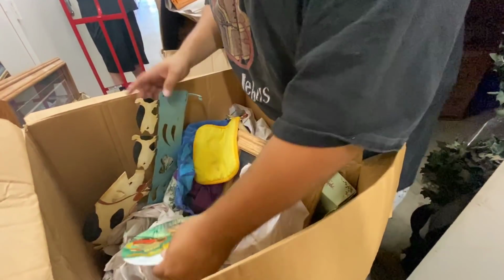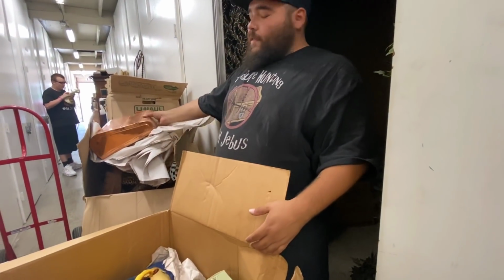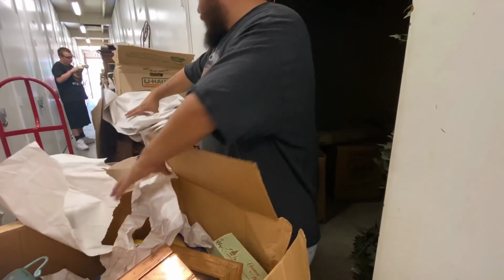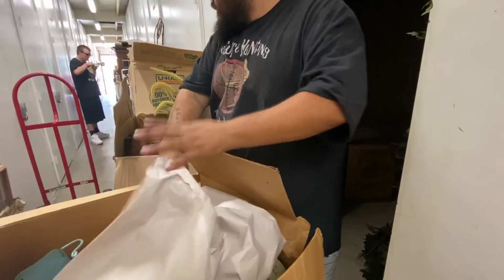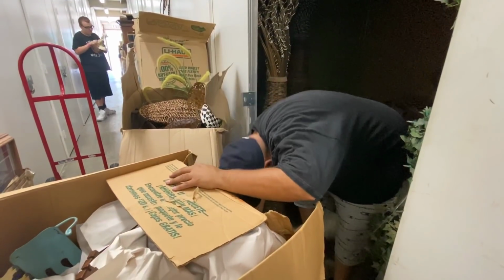Make sure I put that right. Don't want to break that. That's it, just house decor. I mean, kitchen decor. Well, you know what? Let me put this back in here. Put this stuff back in here. Add a little extra to make it tight. Put this back in there.